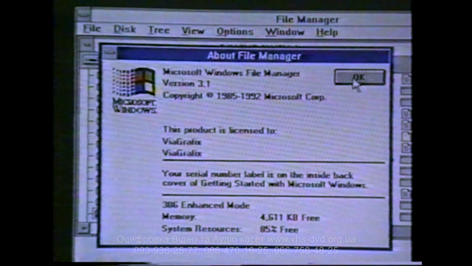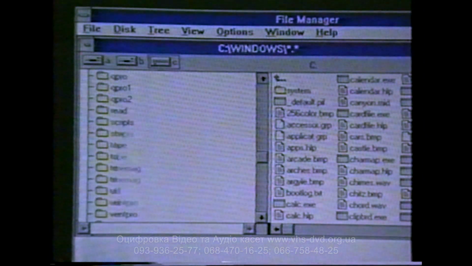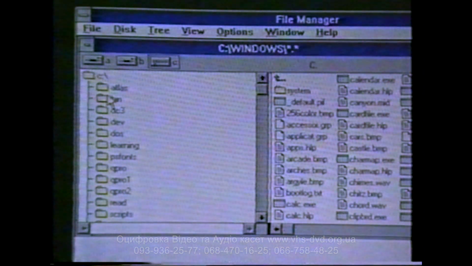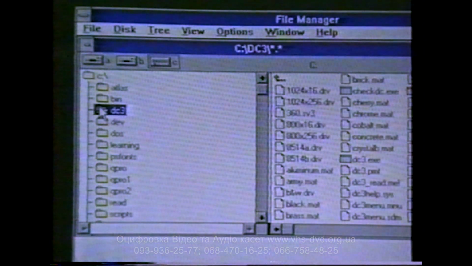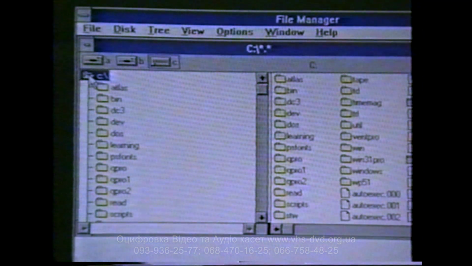In the left window, we see the directory tree. The yellow file folder indicates that this subdirectory contains subdirectories or files within it. By clicking on the folder, we open it, and see what's inside by looking at the right side of the File Manager screen. Notice that when we only have the C:\ file folder open, we see the subdirectories and files for the root directory in the right half of the window.